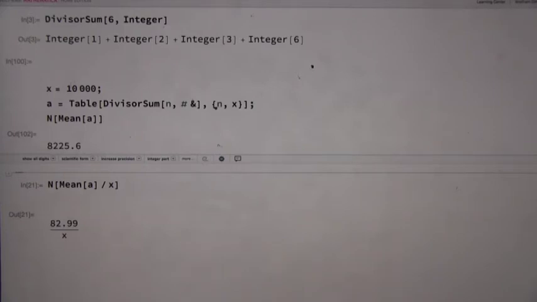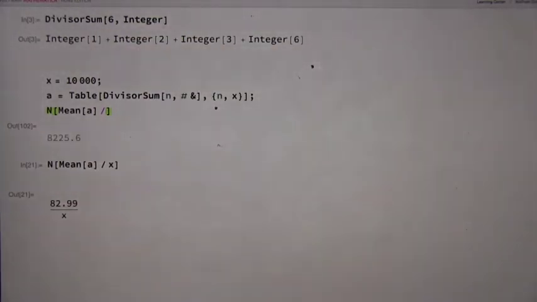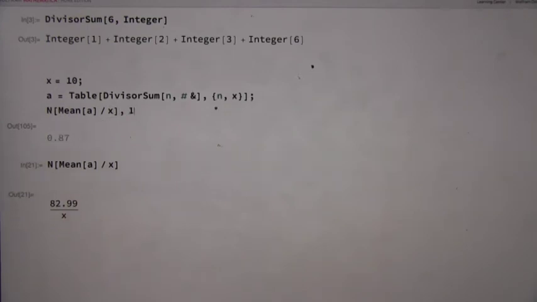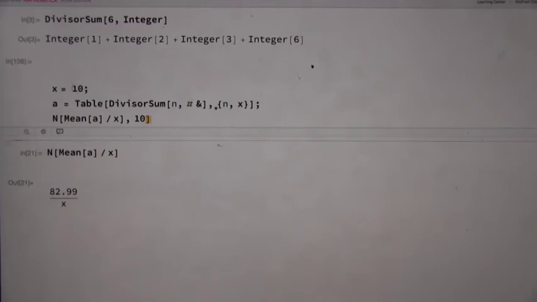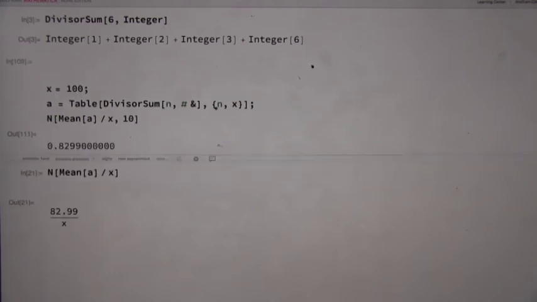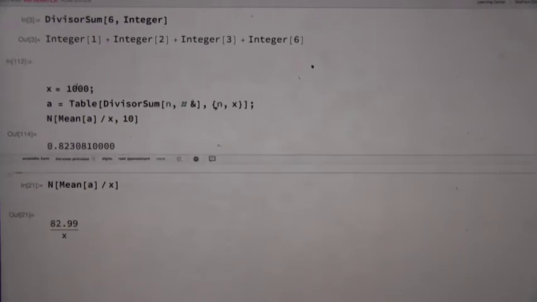So what I decided to do instead was start looking at, since it looked like the mean was just scaling by the same factor, I decided to divide it by my original number. So now I'm at 0.87. And maybe just for fun I'll put it to 10 decimal places so I keep looking at the same thing. Alright. At 100: 0.82. At 1,000: 0.823. At 10,000: 0.8225.